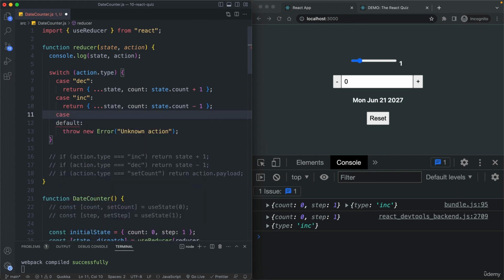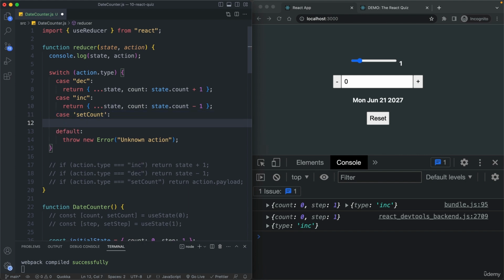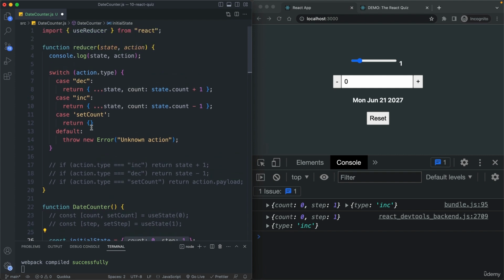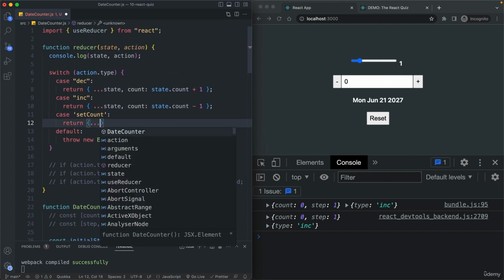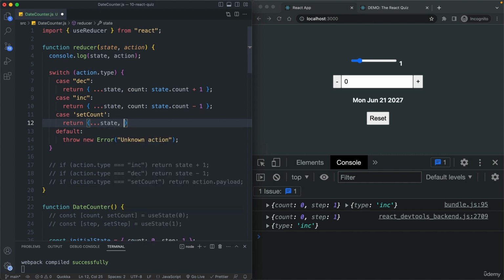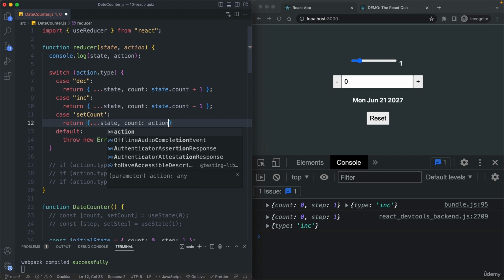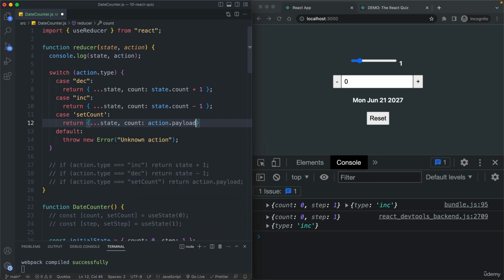Okay, and finally we have this other set count case. So here I'm basically just converting the code that we already had into a switch statement and also to returning an object with the shape, again, of count and step. All right, so spreading out the state, and then the count will be equal to action.payload.